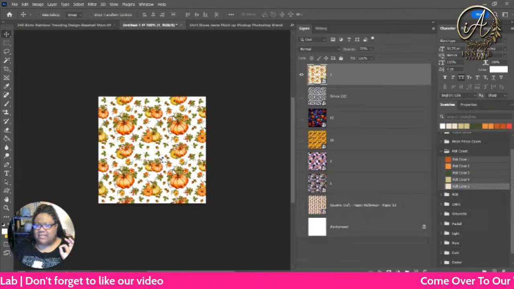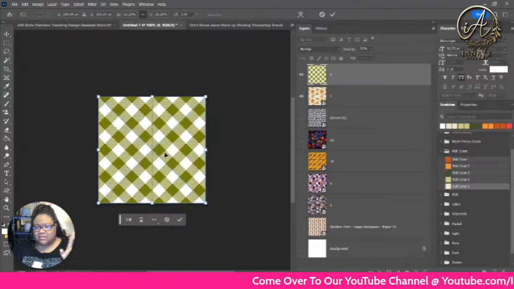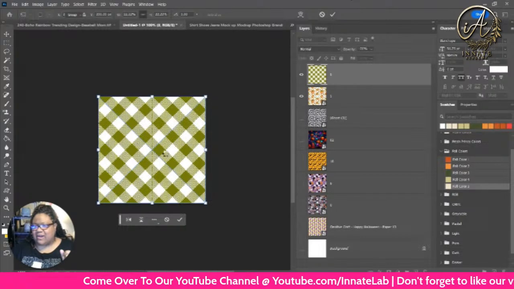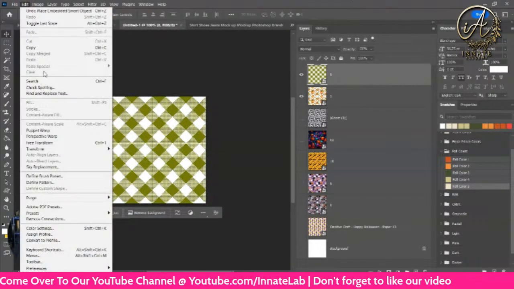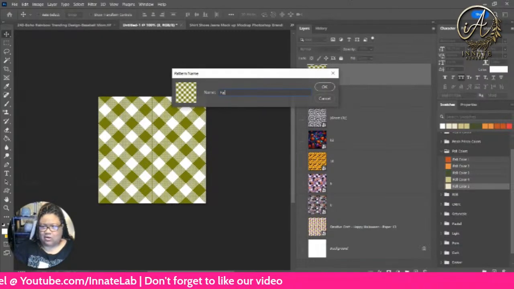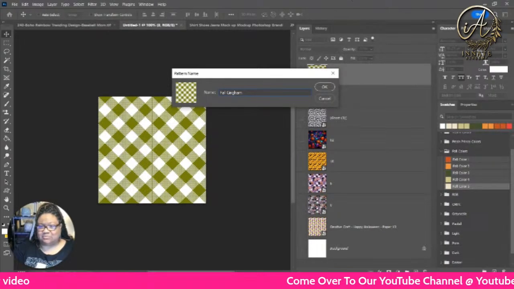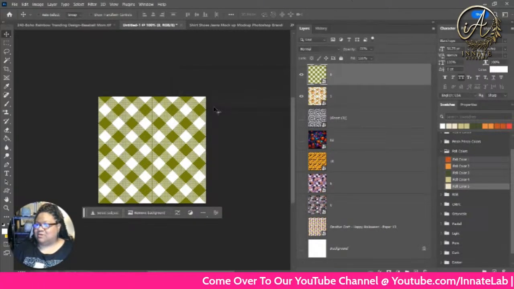And I'm gonna bring in this little gingham type style pattern, and I'm going to do edit, define pattern. I'm gonna say fall gingham. That's not the right word. Oh well, because it's what it is now.